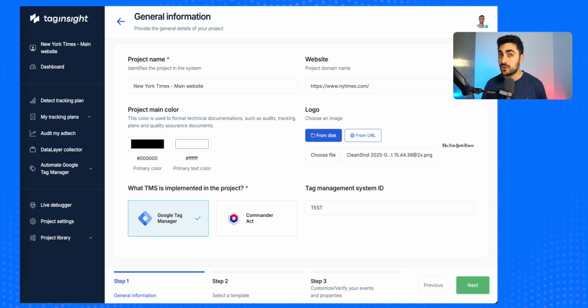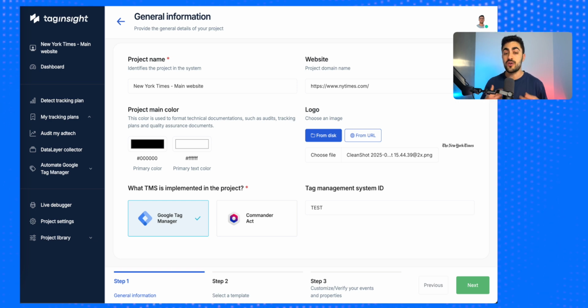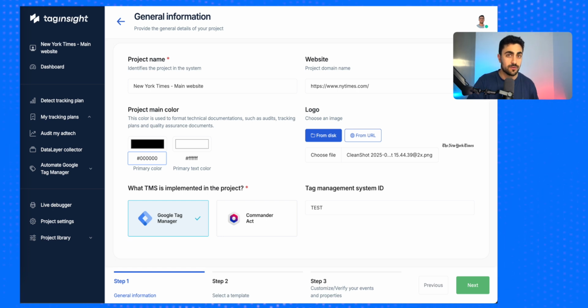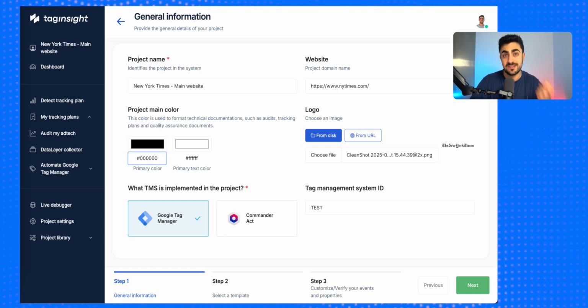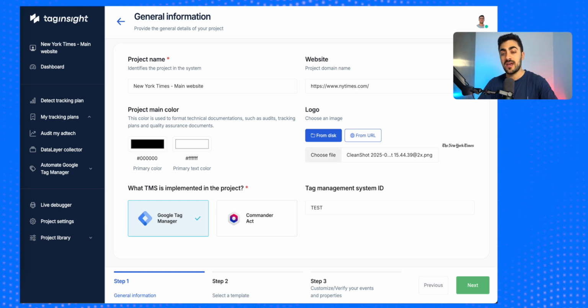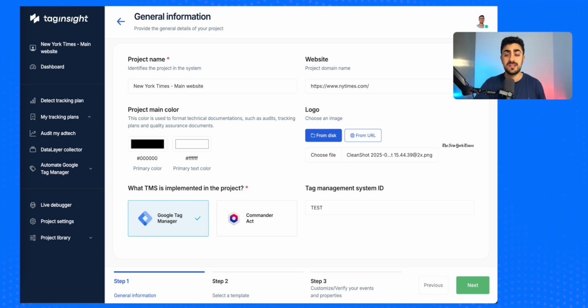So if you want your documentation to be red, yellow, green, whatever, you need to put the colors that you want here, either the primary color or the primary text color that you expect to be inside the documentation. This is super important. And on the right, we have the New York Times logo, which is also going to be used inside the documentation.